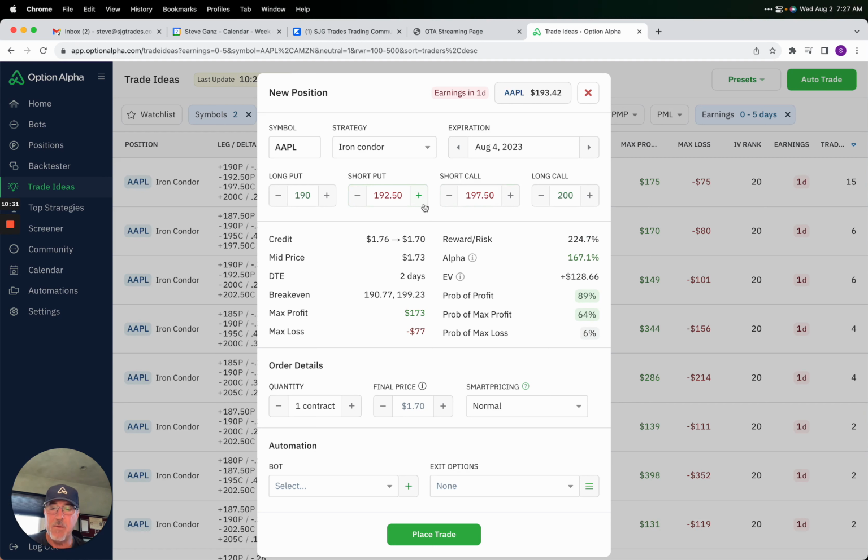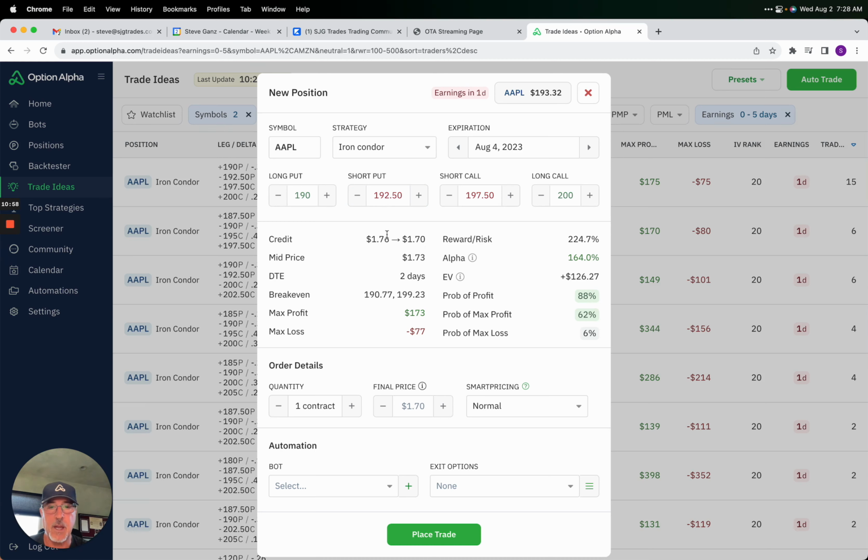But I'm okay with that because Apple more often than not tends to jump after earnings, and we're having a down market day. I don't know that the market's going to stay down. It might start moving up toward the end of the day today. And of course, Apple kind of drives the market. So my expectation is Apple might move back up again toward the end of the day. So I'm okay if my current Apple selling price is down a little closer to this short put.